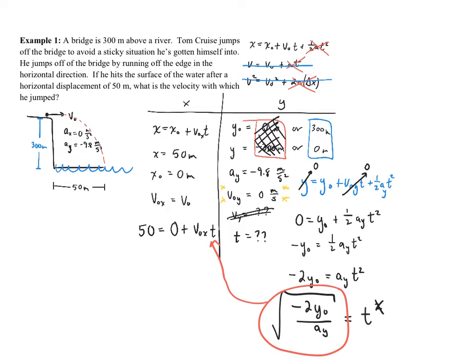So instead of 50, I'm going to make this back to x, so I have all variables. I'm going to call 50 x again. I'm going to cross this off, this 50, and put it back as an x. This equation then becomes x equals v0x times that whole quantity. And that's my equation. And what was my goal? My goal was to find v0x, the velocity in the x direction.